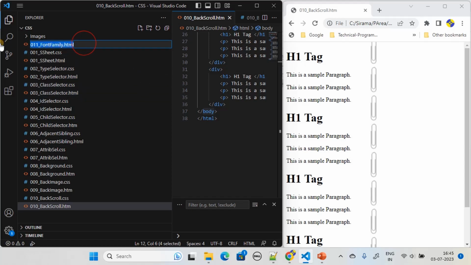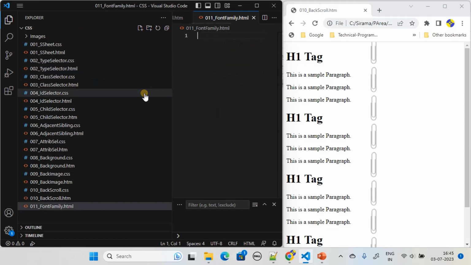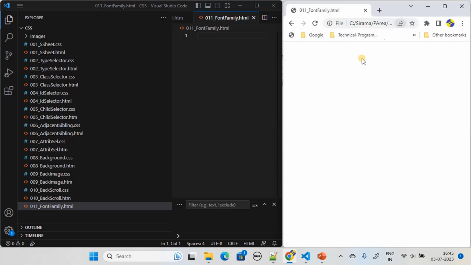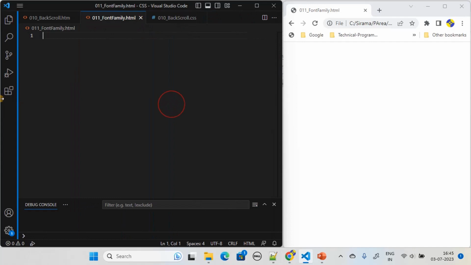We will copy this here. By default, it is not showing anything because we haven't yet created any content here.